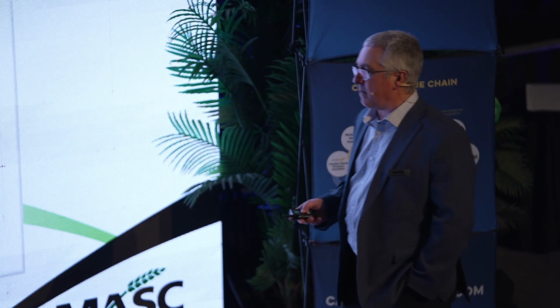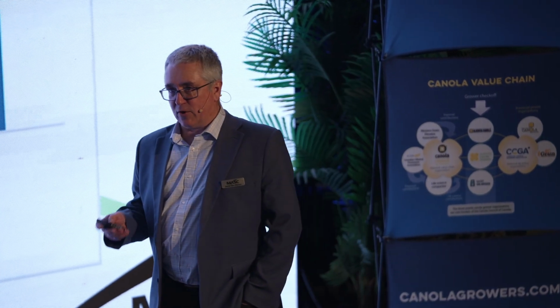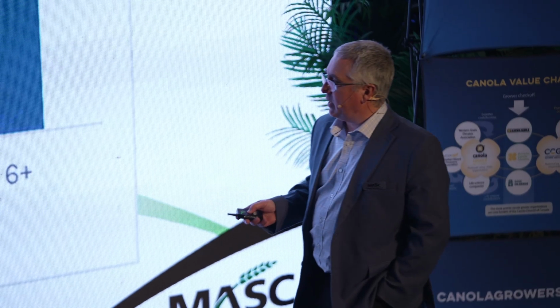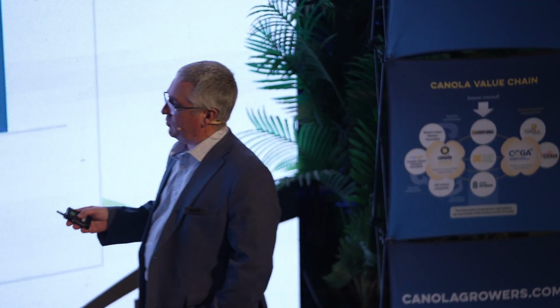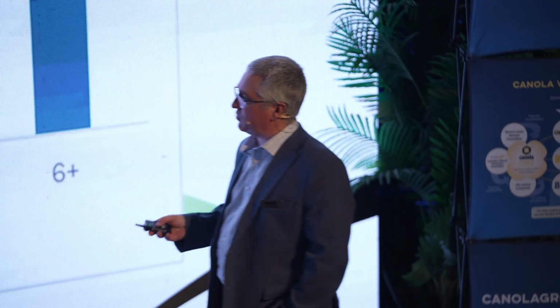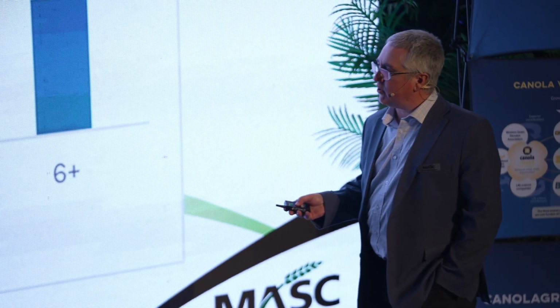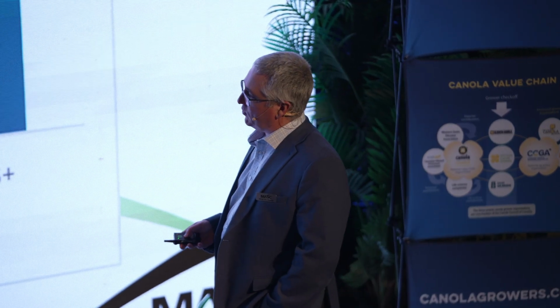So if we look at those same 12,000 or so farms that we identified earlier, about 10% of them only grow one crop. This doesn't mean that they only grow one crop ever. It could mean they grow wheat in 1 year, canola the next year, soybeans the next year, but all their acres are in one crop. All wheat 1 year, all canola the next year, all soybeans the next year. So it's not a rotation question here. It's really about a focus question on their farm. So about 10% only grow one crop.